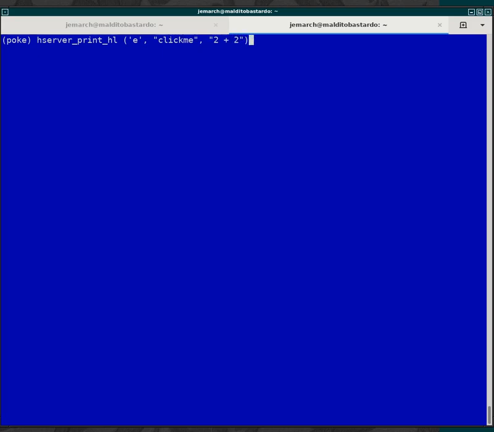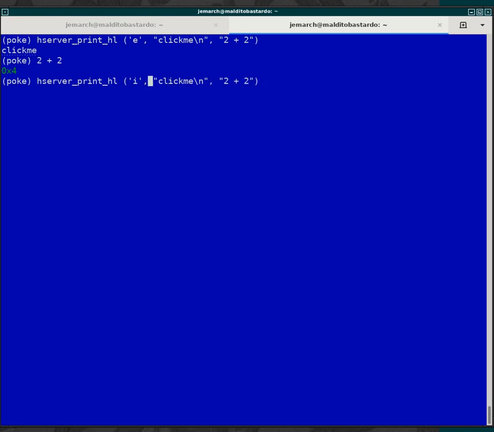In this case, 2 plus 2. Let's include a new line, and as you can see, this little poke program created this hyperlink, click me. If we control click it, it executes the 2 plus 2, which obviously is 4, in this execute hyperlink.